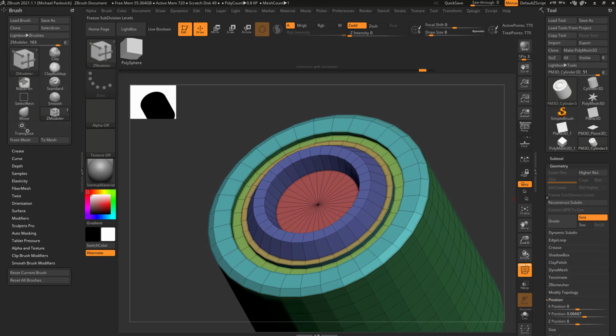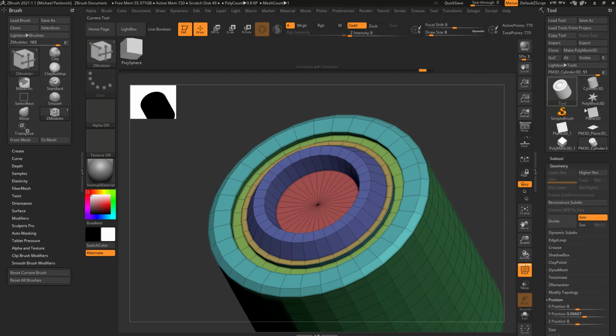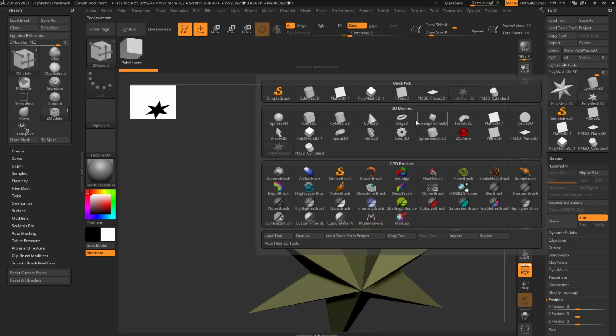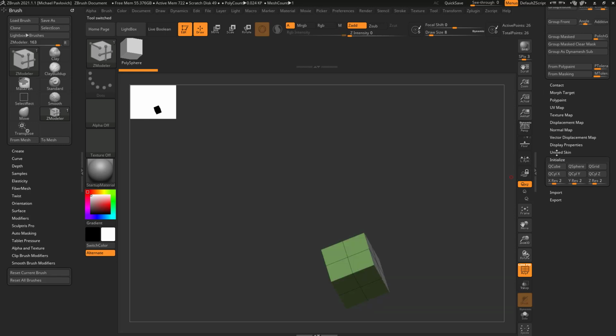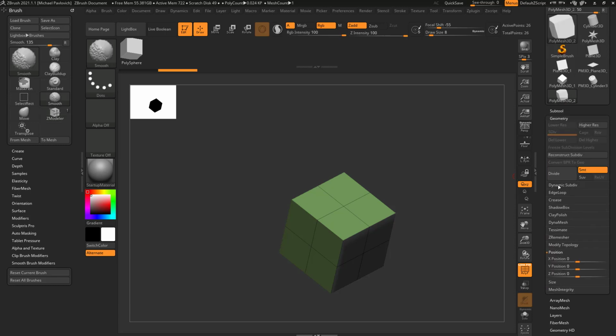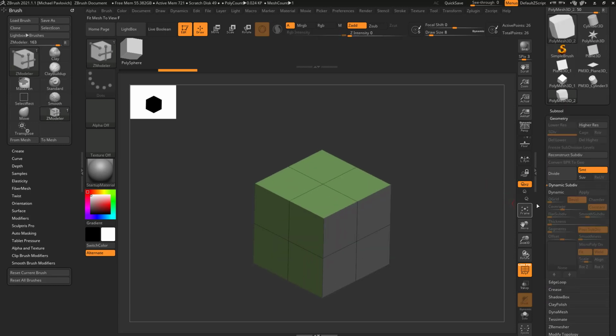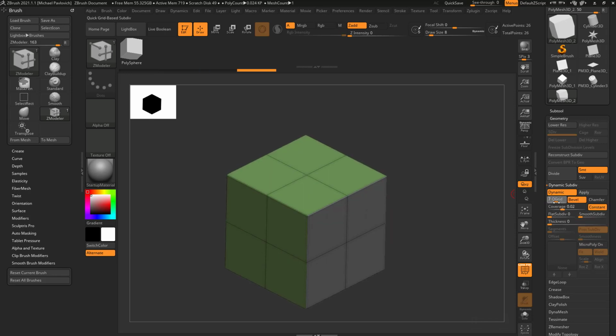Now, you can have any polygon object selected, go down here to initialize and hit Q cube, or if you want to keep working on this later, let's grab a Polymesh 3D out of our palette, just that star, and then go down to the very bottom here, say initialize Q cube, and let's talk about some more options here. So, if we go back up here to Geometry, Dynamic, and we turn that on, you're going to see I get a Smooth Subdiv, but I also have this Q-Grid options. So let's turn Smooth Subdiv down to 0, and let's turn Q-Grid up.